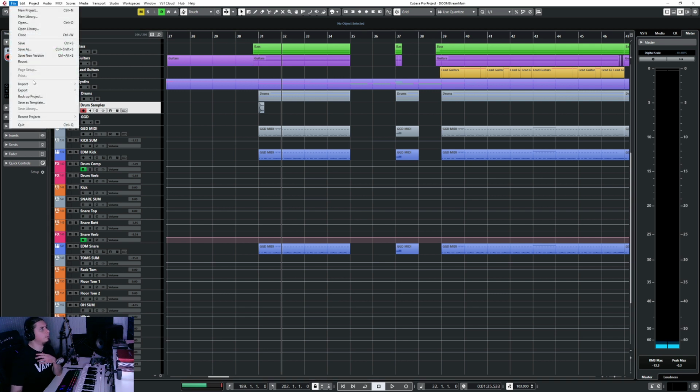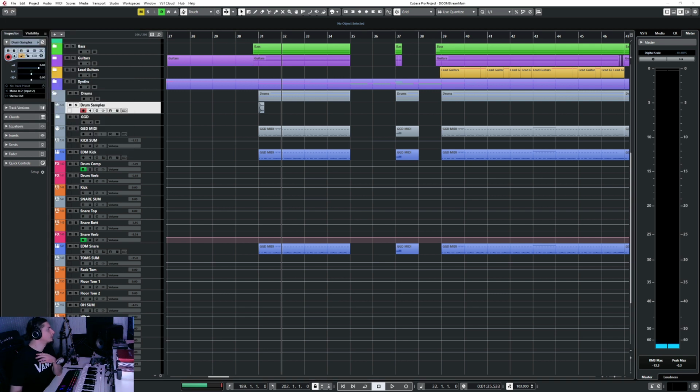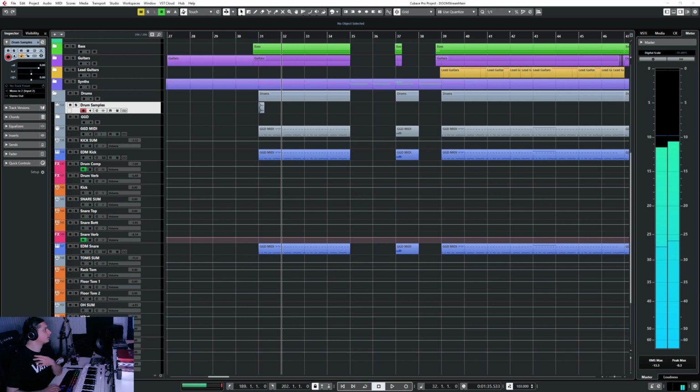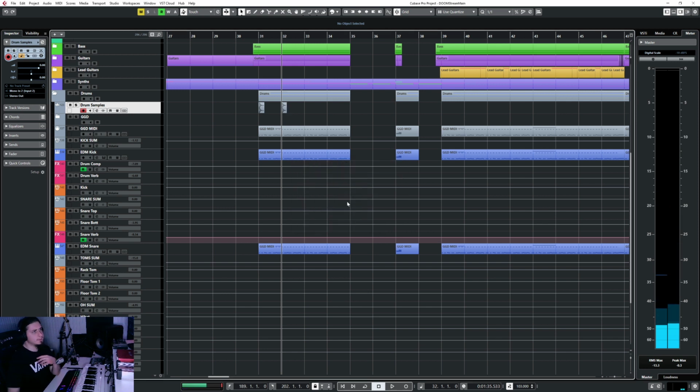And for my snare, what I'm going to use is a dubstep snare. Yes, we're going to use this.